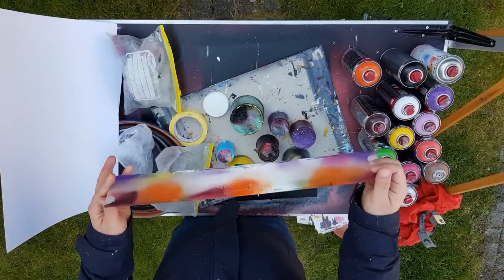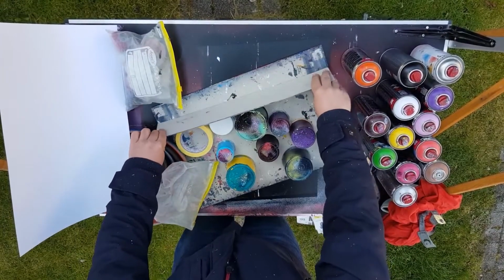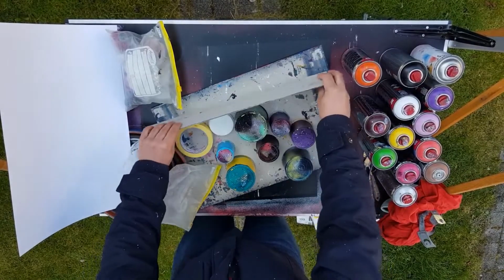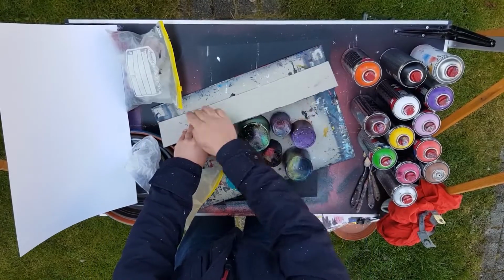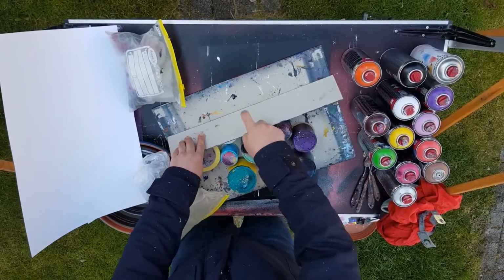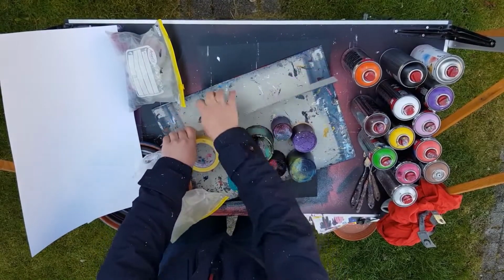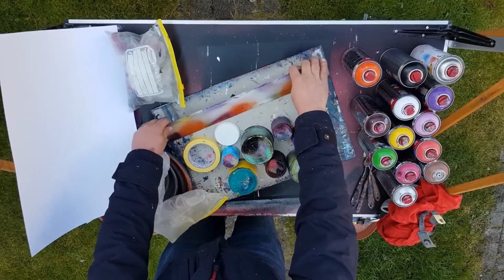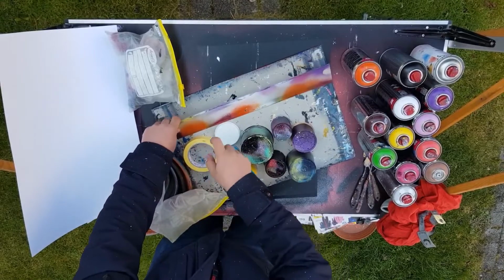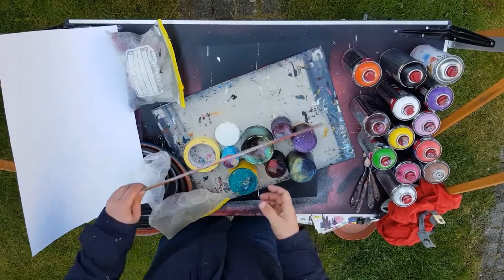Those cartons I use to get straight lines, so it can be to make the sea below or some lands or something. So if I spray here, the spray doesn't go here, or the other way around. If I have something finished here and I want to do one line here, I can cover it like that and I can spray here, and this is going to be untouched.